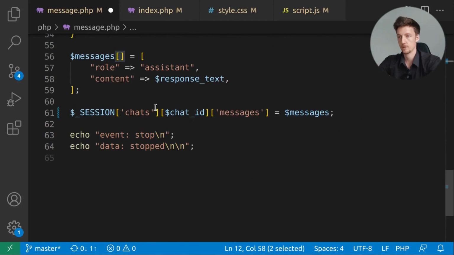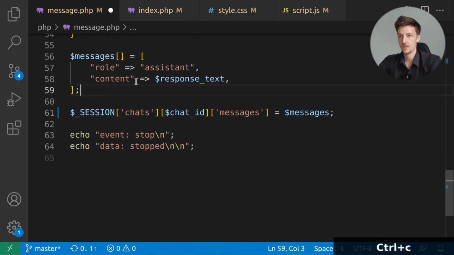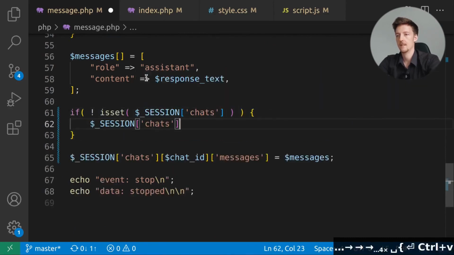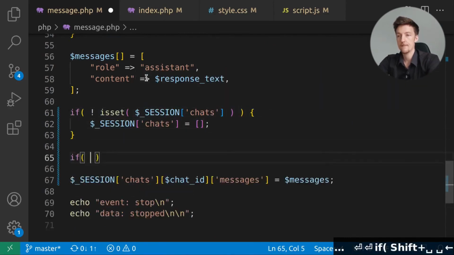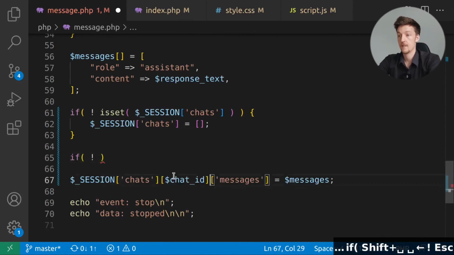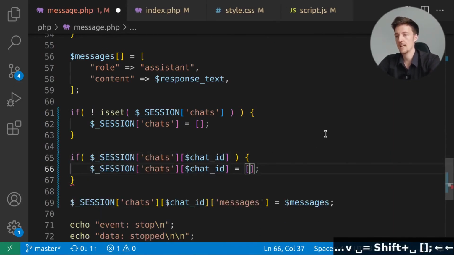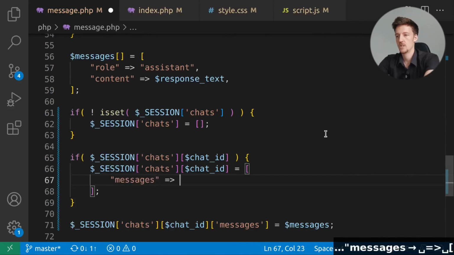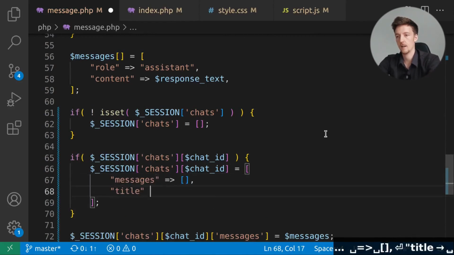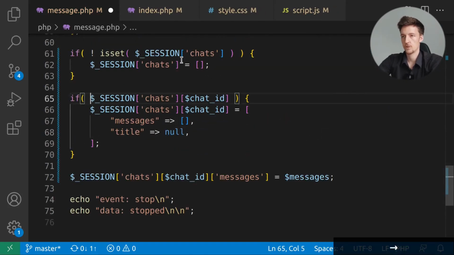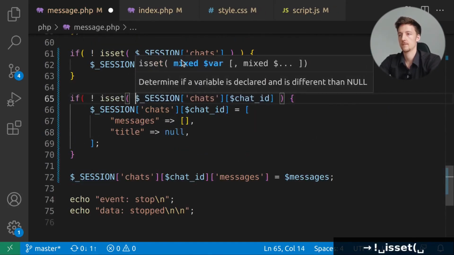First of all, check if we don't have these chats. If we don't have this, then this will be an array with messages, which is an array, and a title, which is, let's call it null.